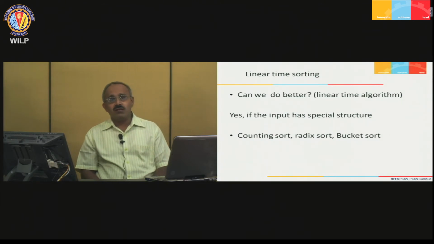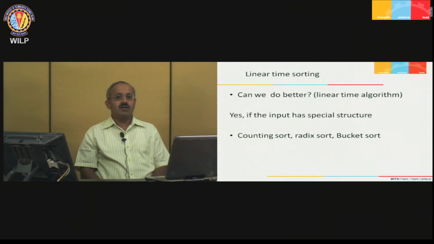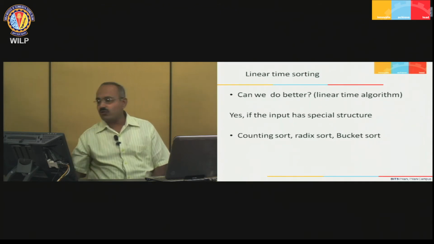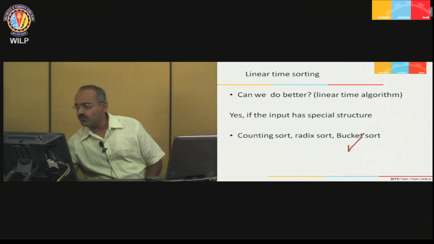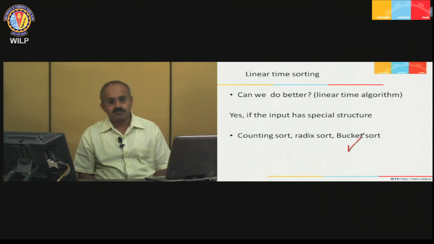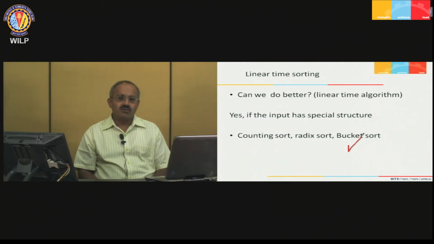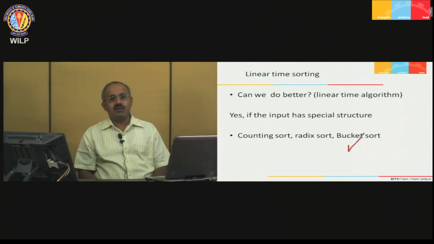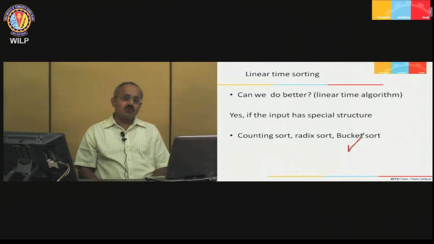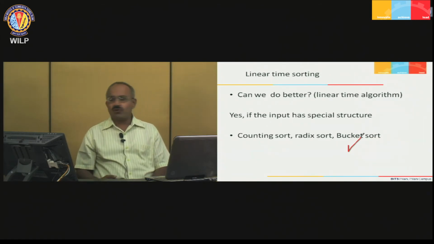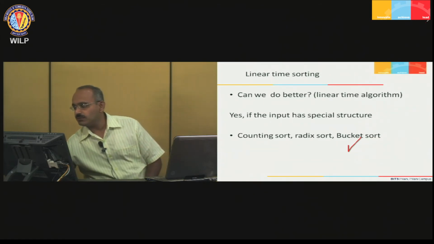There are many, called counting sort, radix sort and bucket sort. What we are going to concentrate on is the bucket sort algorithm. Counting sort and radix sort also use some additional knowledge about the input and use that fact to have better algorithms. We are going to concentrate more on bucket sort in this session.